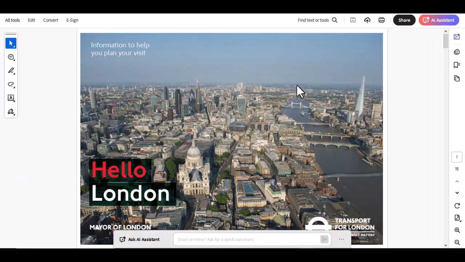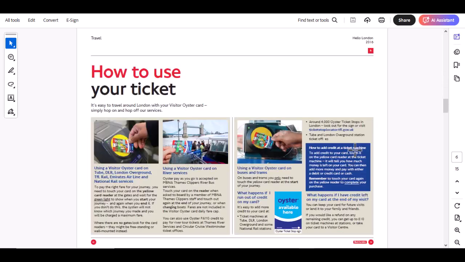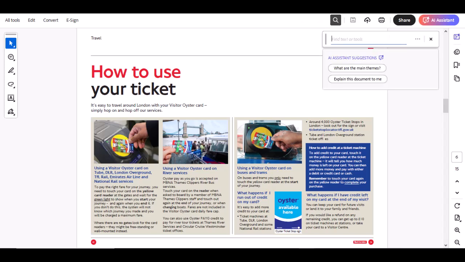You don't need to do Control F for finding your information, like how to travel from one place to another, or how to travel from Heathrow airport to the city. You don't have to do those things. You directly go to NotebookLM, type your particular question, and everything is handy with you, right? So that's the beauty of this tool.